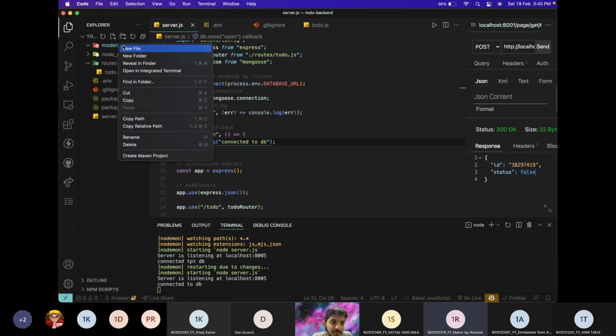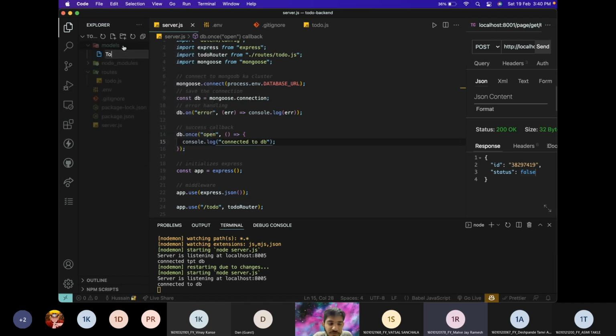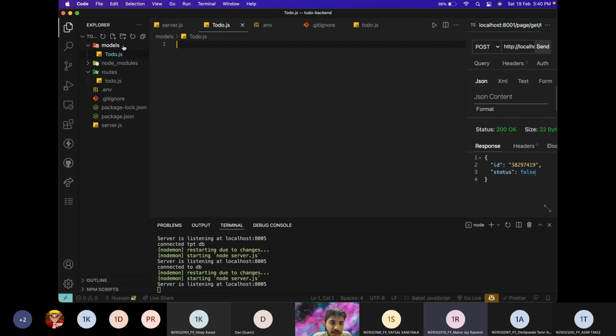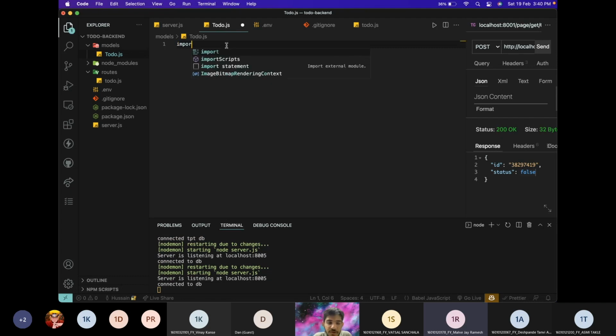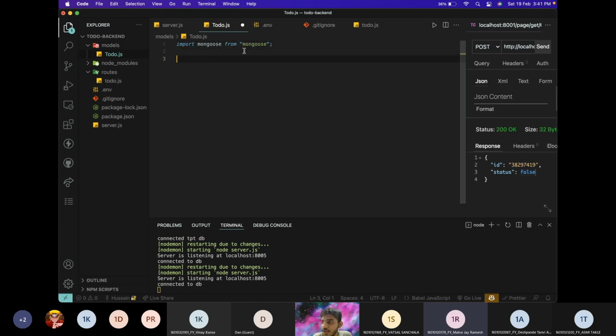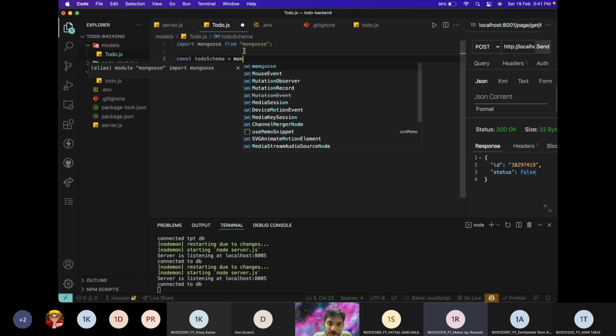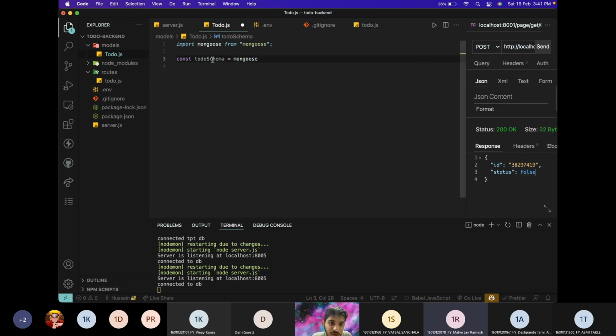So in models I will create a new file called todo.js, and here I will define the structure of my document. Let me create a variable todo structure. I can call it todo structure, or I can call it something called schema. So schema is the word that we use to define the structure, but you can call it anything.